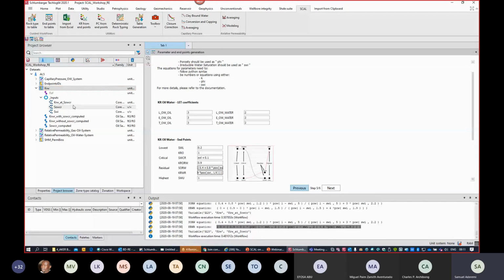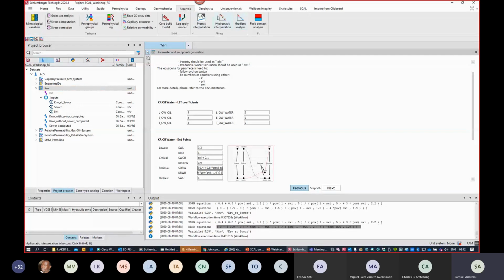Techlog is very easy. Anybody using Eclipse or Petra should be able to use it. It is straightforward because the way you move the data in and the way you visualize things is very easy. Coupled with that, you have a lot of reservoir engineering workflows that you can implement that people are not using. You do your fluid contact analysis, you do gradient analysis. There are quite a lot that you can do. Unfortunately, reservoir engineers are underutilizing these features, probably because they have not been using it. So one of my objectives will be to get almost everybody to start using Techlog again in the reservoir engineering domain.